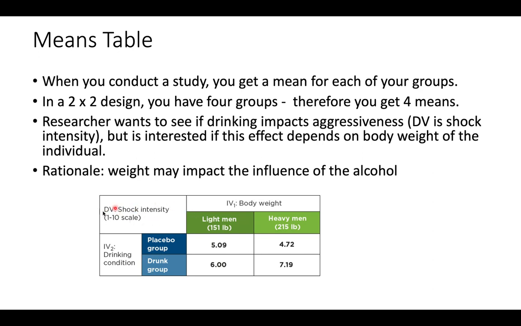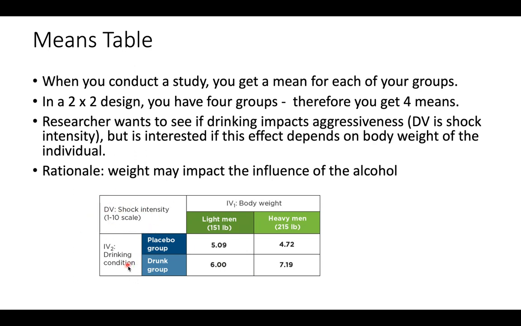This is what they're proposing, is that a measurement of aggression might be how much would you shock someone if you're given the opportunity? Would you just give them a light buzz of a 1, or would you really try and hurt them with a 10? So that's going to be our proxy for aggression, since it's not really ethical to measure oftentimes real aggression, such as how many times would you punch this person in the face given the opportunity. We clearly can't do that experiment, so we have to come up with something sort of fake that we can do. So we want to understand the effect of drinking on aggression, measured as shock intensity.